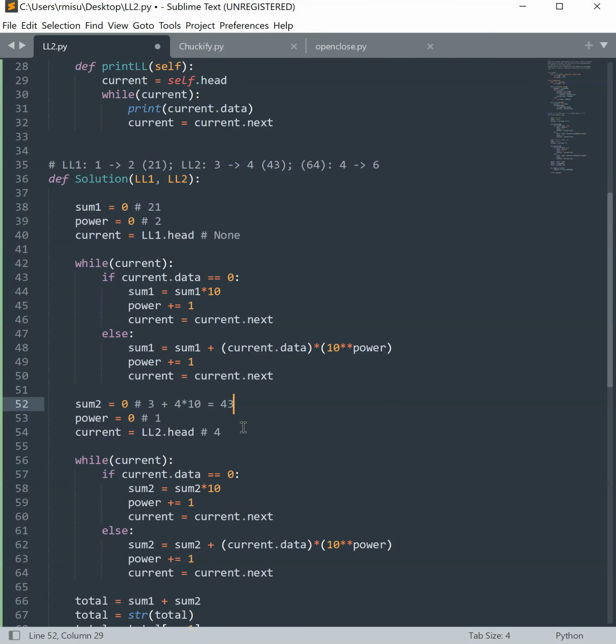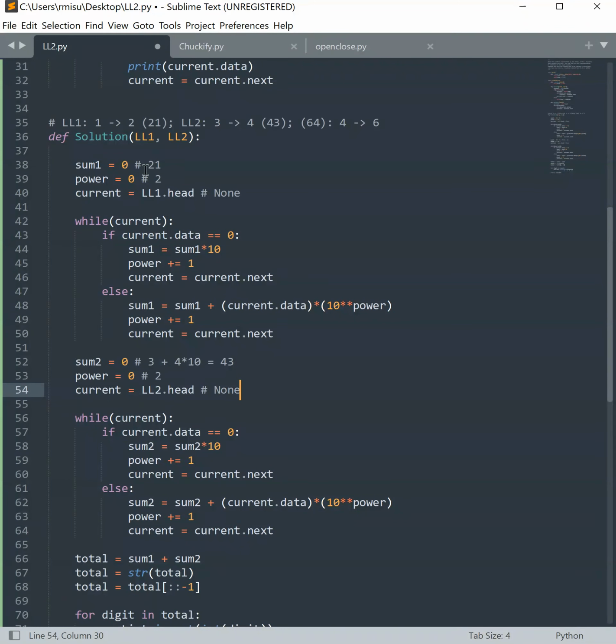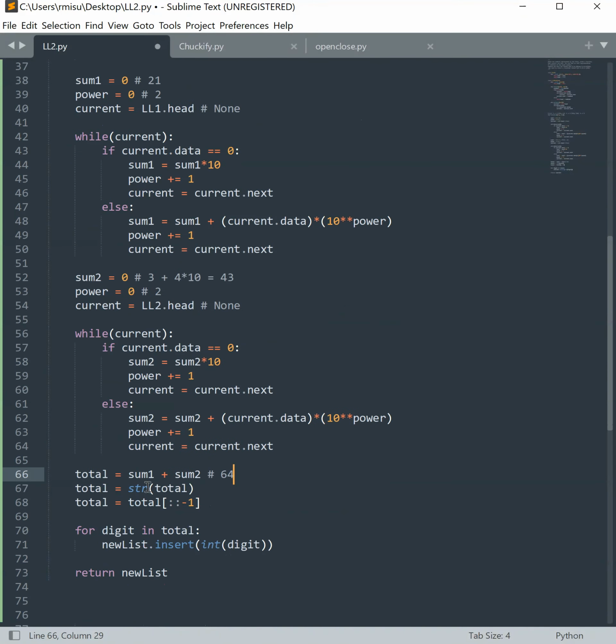So sum2 is now 43. Power is incremented to 2. Current is now none. We don't enter this again. Now we have total equals 21 plus 43, which is 64.